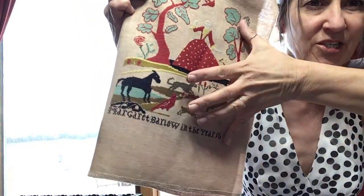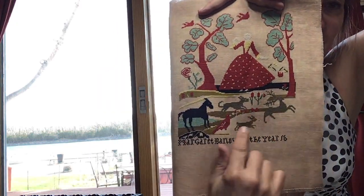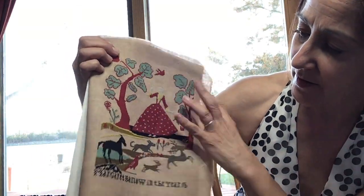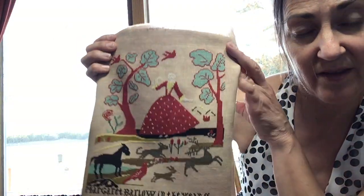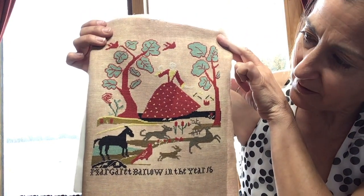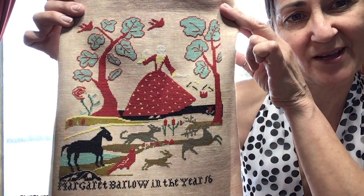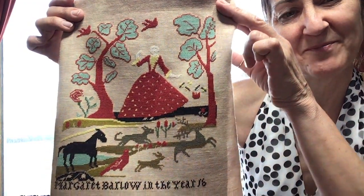This is solid stitching down here though. This whole bottom part is solid stitching. And what's going to happen is I'm going to run out of one of my colors. I'm going to run out of the color of the rabbit, and I'm going to be very close on the red. So hopefully I'll have enough, but I'm pretty sure I'm going to be ordering some more silk. This is being done with the called for silks, but I really love that color combination. Can't wait to finish her and get her framed and up on my wall.